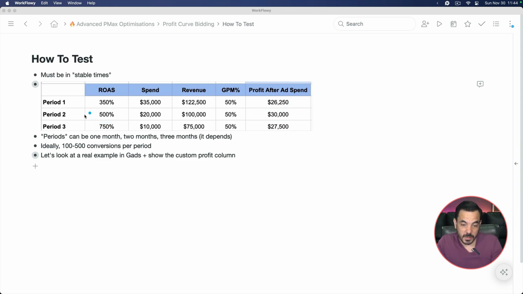And then after that, period 4, period 5, we might test 550, then we might test 450. We might start to zoom in on where we really maximize this. Okay, we know 350 is too low, we know 750 is too high. After this, you could then do some more testing to see with a bit more precision, is it 550, is it 600, is it 450? Where do you really maximize your profit?